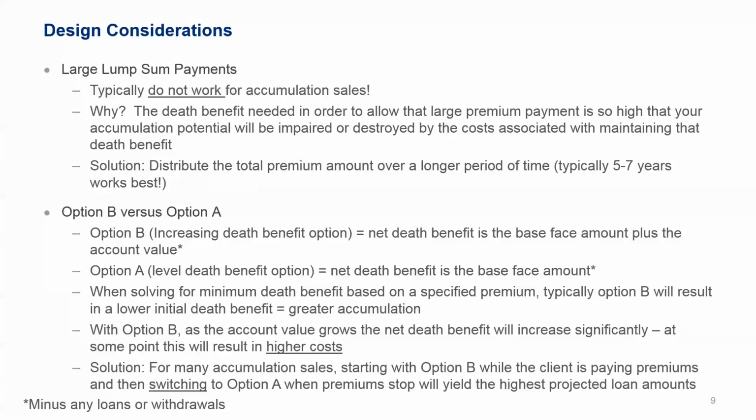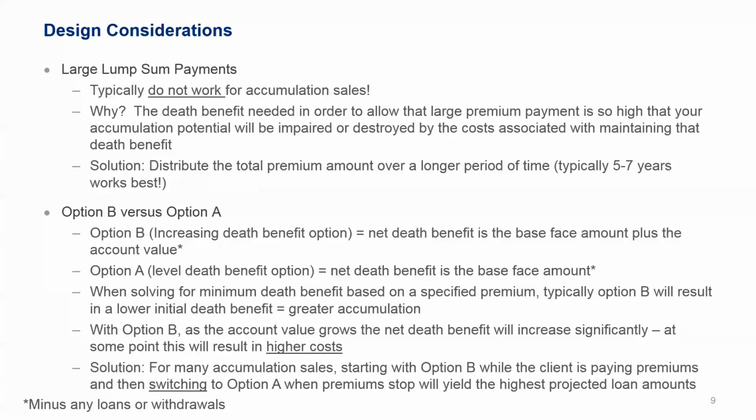So typically, if I know how much premium my client wants to contribute and I'm solving for my minimum death benefit, if I started at option B, I can actually bring that base face amount down a little bit lower. It will still allow the same amount of premiums in, but at the beginning, I'm going to be paying for less in COIs, and this will equal greater account value growth and potentially higher income projections, right?